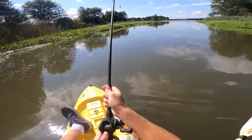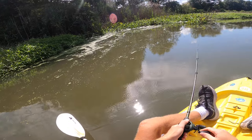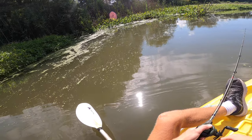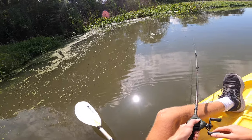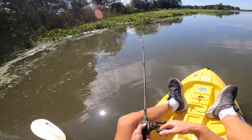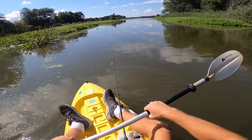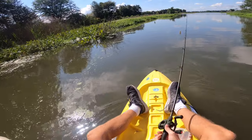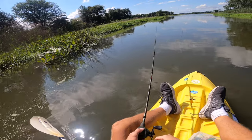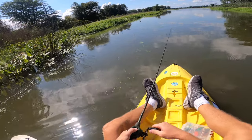Good afternoon, good morning, good evening — whatever time you're watching — we have made it back out for another snakehead adventure. It's been a little bit since I've been after the snakes, a couple weeks. We're at 48 snakeheads for the year; I'd love to get to 50 today, hopefully a lot more. We're fishing before the rain — it's usually a pretty good bite, but the sun is out which makes it tougher. We could potentially find some bowfin too. Starting off with the topwater frog, the Teckle Honker frog with the two blades on the back.